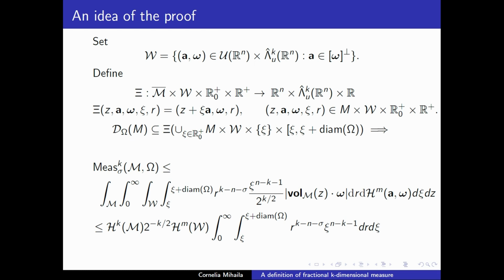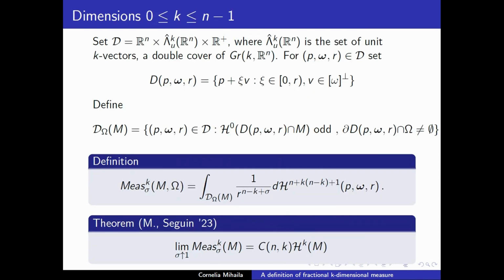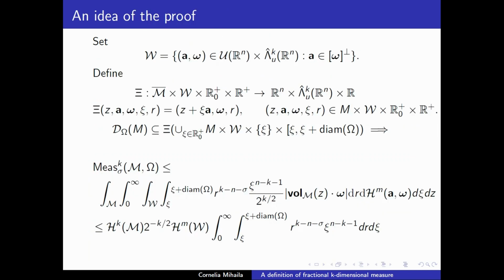And so the key idea, this is a rough argument from the proof that this measure should converge, is that you start off with the integral that I had in the previous slide, and you do a nice change of variables that, of course, takes a few pages. And then a few pages later, you have that this is a nice upper bound, or you can get it tighter so that you don't need the less than or equal to.